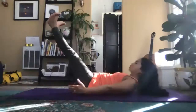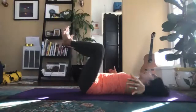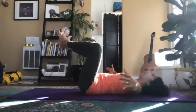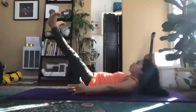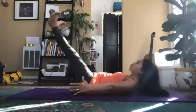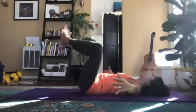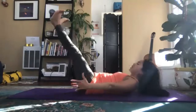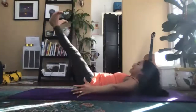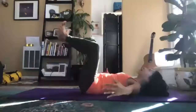Exhale, extend. So just like our reformer work, I want you to imagine even those straps guiding your movement. But as you work, the goal is to really lengthen through all of the movement. Keep squeezing the heels together and make sure they don't leave each other. Reach down to the glutes, extend through the heels. Feel even the calves and inner thighs try to pull tight.